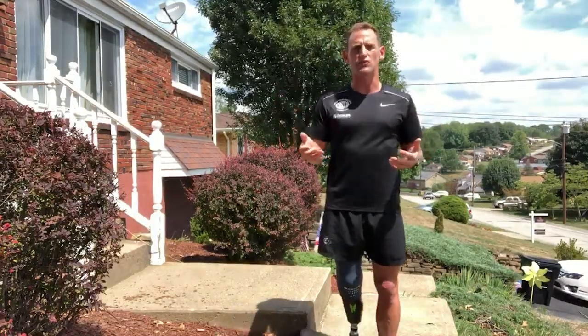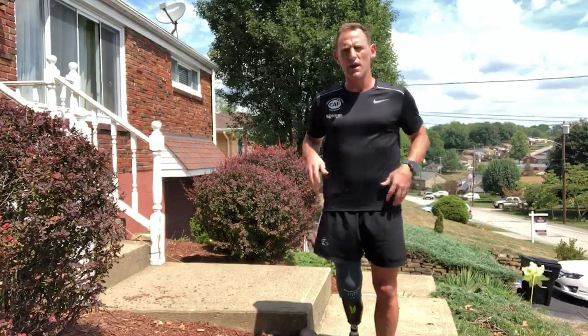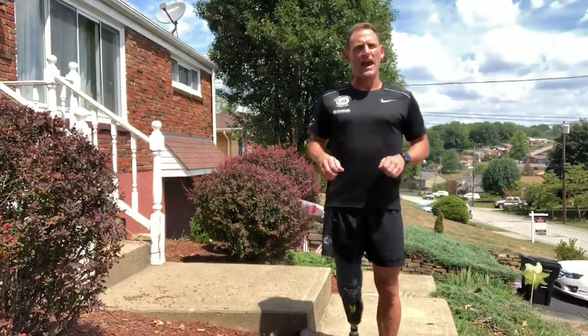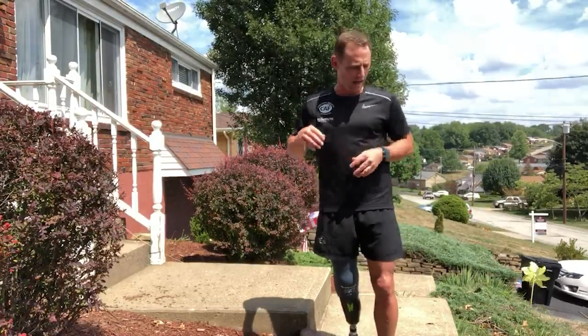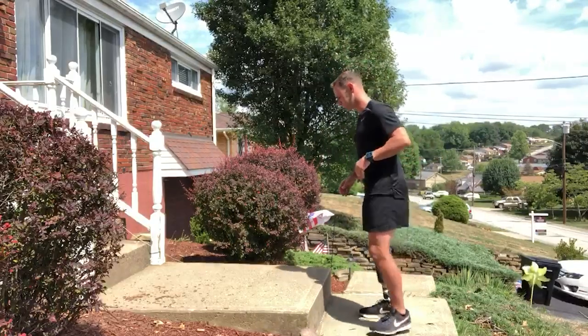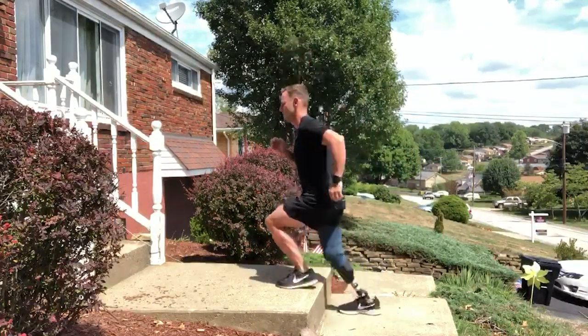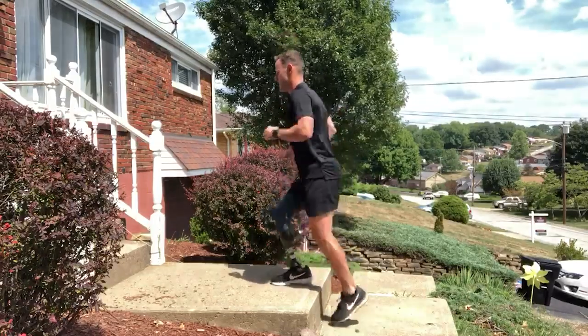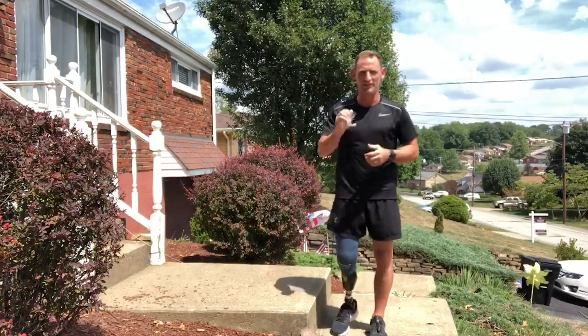You could do a more advanced one. If you're ready for it, this advanced one helps us develop some more rhythm using the alternate legs and gets us used to a little bit more pressure in our prosthetic socket. It's gonna look like this. A little bit more challenging, but definitely worth it.